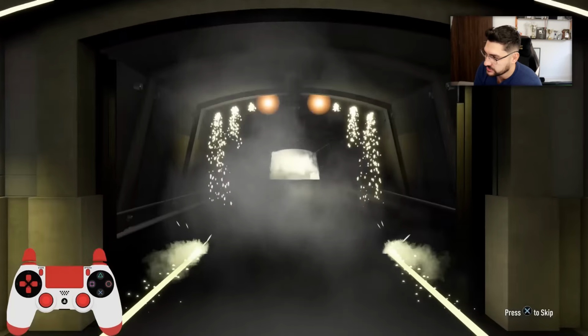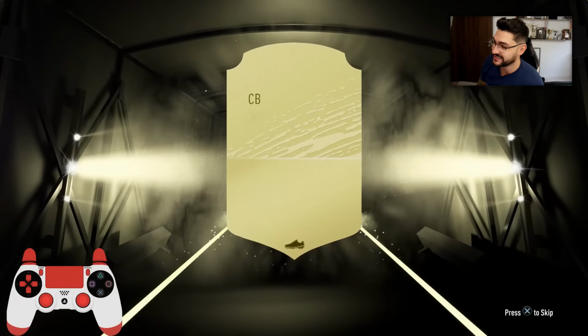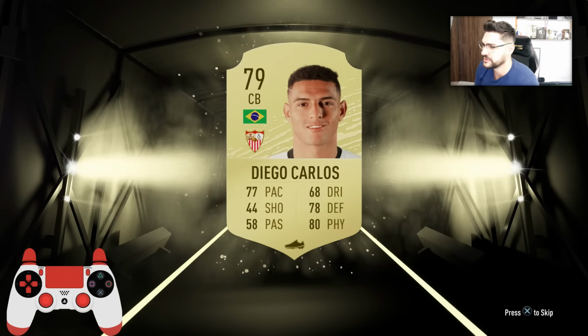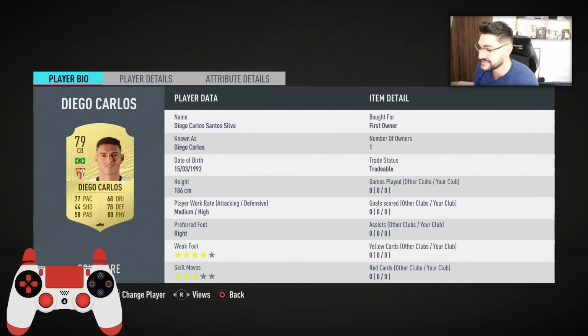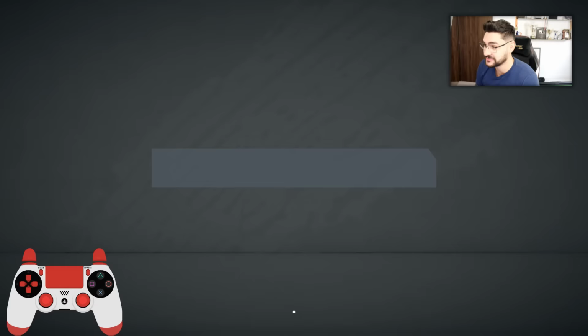Next one. Is it something? I think it's... No, it's not. My bad. Diego Carlos. Actually, wait. This center back looks pretty decent. We might have found ourselves a center back, guys. 77 pace, 78 defending, 80 physical. 186 centimeters. Okay, I don't think he's expensive, but his stats look great.